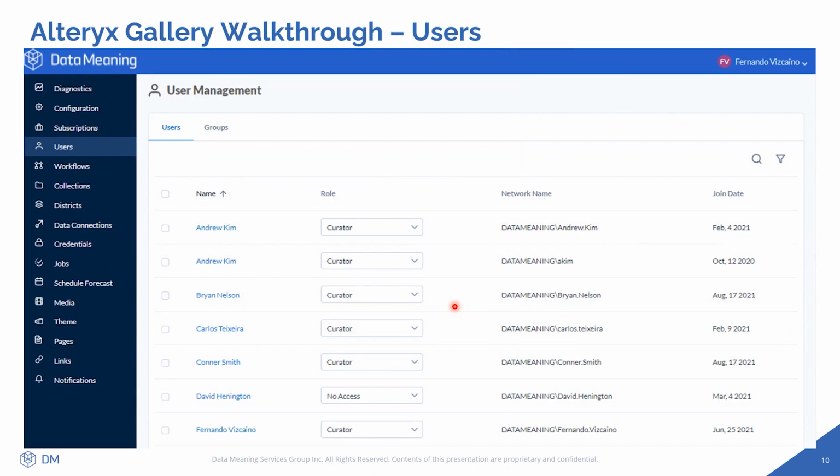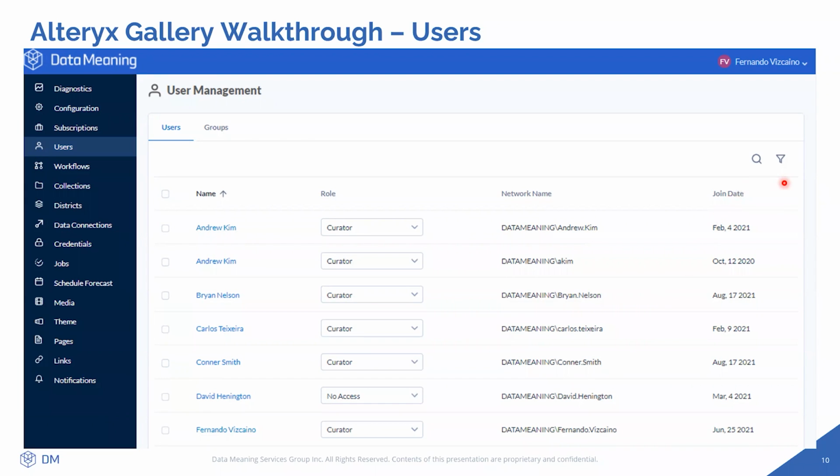And the first thing that I want to say is that you don't see any button here to add users, right? So you can search, you can filter, but there's no add button. That is because this server setup is set to Windows authentication using the Active Directory. And you can even see here the domain, right? So domain / the user. This is a characteristic of Windows Active Directory. And when you have that set up, you're not going to be able to manually add users to it.